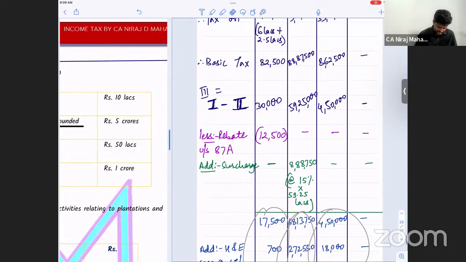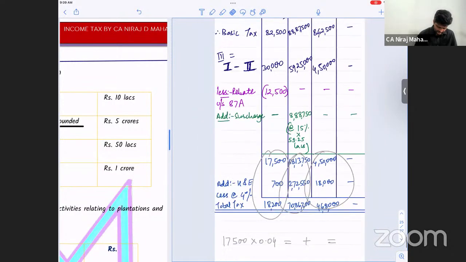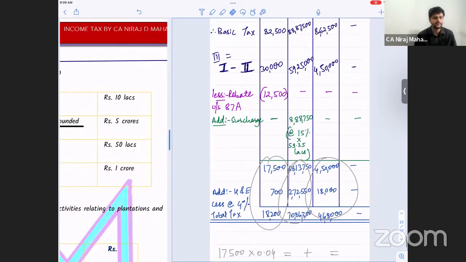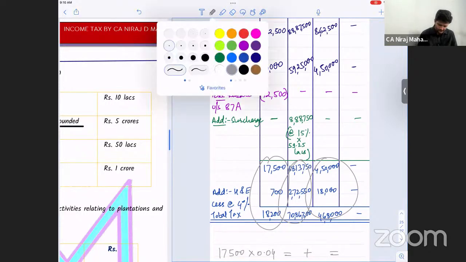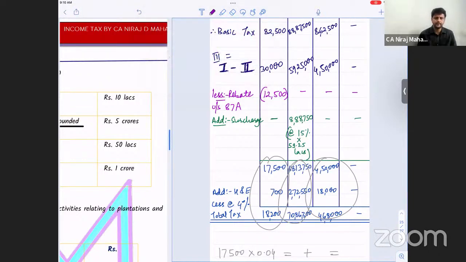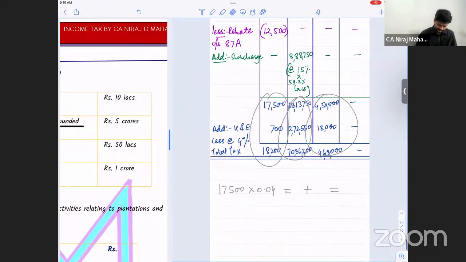Step 3. Let's see what you see here. I hope this was the case. Into 4% and plus equal to. You can take 4% as 4 by 100 only, no? So I take into 0.04 and then I press plus equal to. Clear? I hope this much all of you were doing. We'll go ahead everybody.